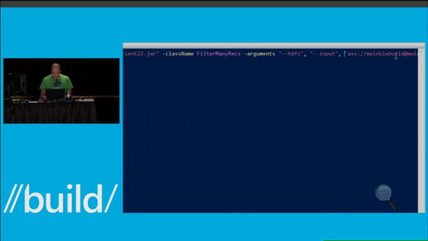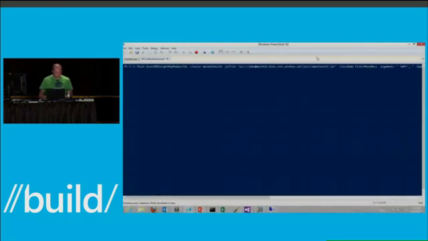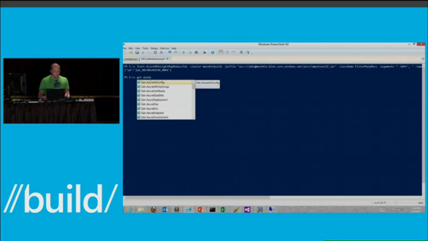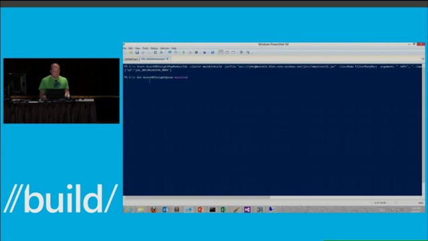One of the arguments is input, obviously. Another is output. I'm going to change the output directory just so I don't overwrite what I want to show in a few minutes. Go ahead and kick that off. What this will do is return a job ID. And what I can do is turn around and ask the cluster, tell me all the jobs that are running on this cluster. This will return one, just because I bounced the server right before I started the demo.